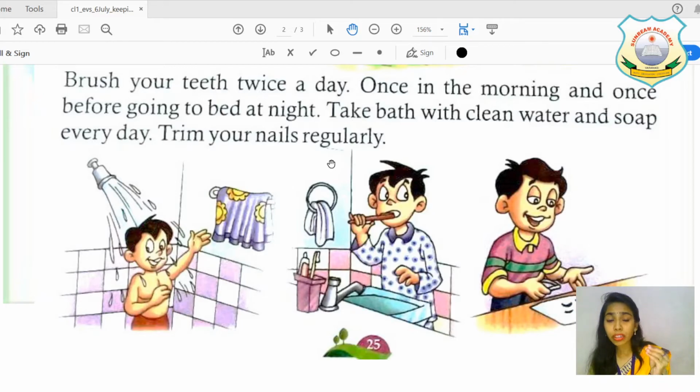Because you can understand that if the nails have grown and you keep them like that, what is going to happen? The dirt that is there inside the nail, it's there, right? You see sometimes the black dark thing that gets stuck in your nail. So what will happen when you eat the food? The dirt that was there in the nail will go into the mouth and straight away into your stomach, and then definitely it will harm your body. So to avoid that, what you should do? You should always trim your nails, right?